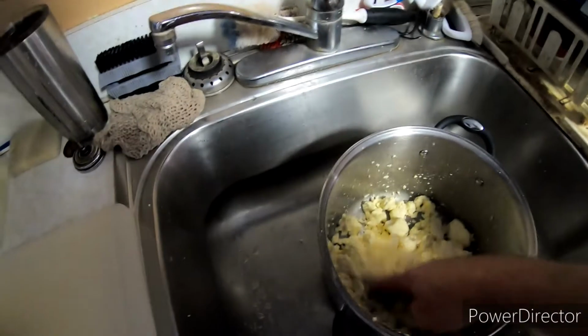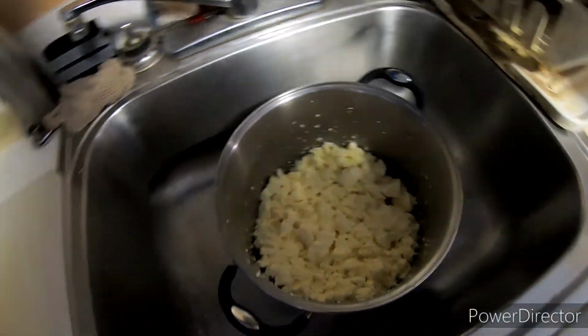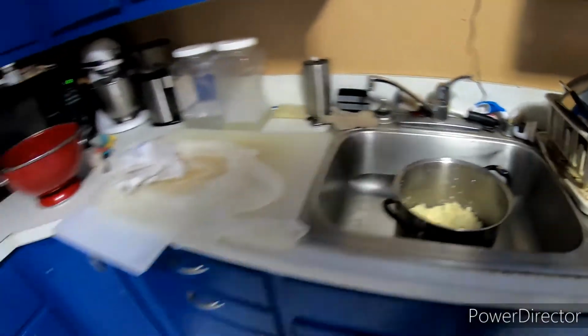I'll just cover this and let it sit for a little bit. Let the enzymes keep working and the salt get into it, and then into the fridge it'll go. I don't know if I had the camera turned where you could even see me there, but we'll call that a cheese curd making video. I know what I'll be eating at work tomorrow.